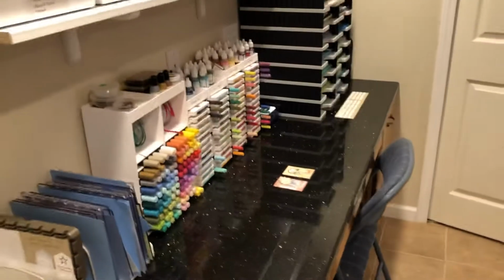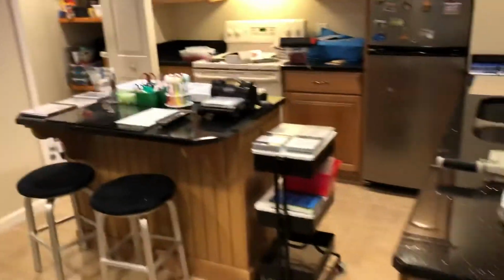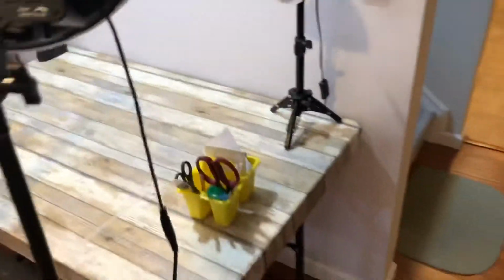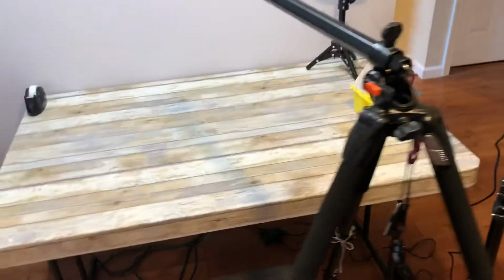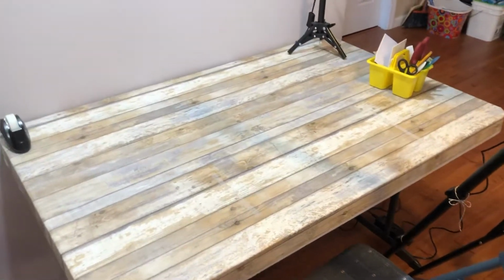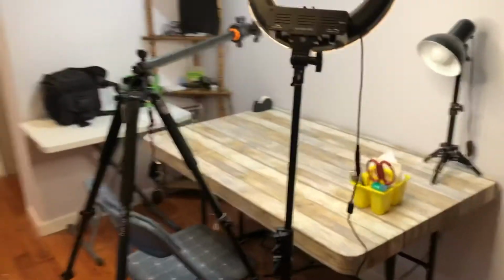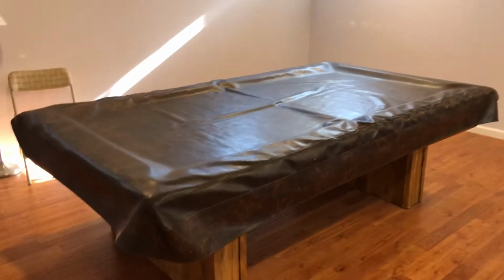All right, the last thing I want to show is the area where I typically film my tutorials. So we're stepping into the living room portion here, and this is where I film. On this table that I've lined with paper, what is it called? My mind's drawing a blank. But anyhow, I got it off Amazon. I just sit in this chair and do my crafts. I have an extra table if I need space. That's where I have my camera and my lights. I have this dome light that adds a lot of light to my area. And this is where my teenage children play their pool games. So that is where I do the filming.